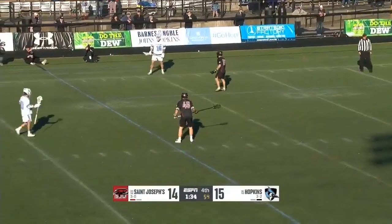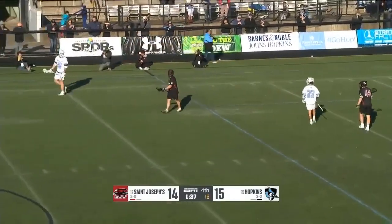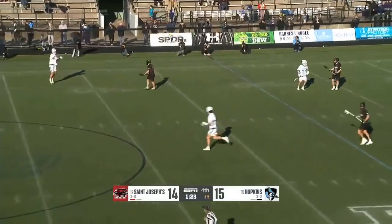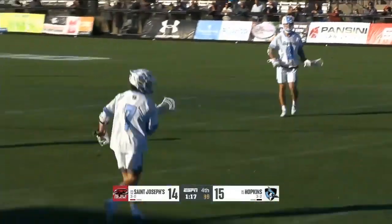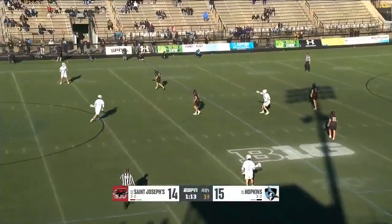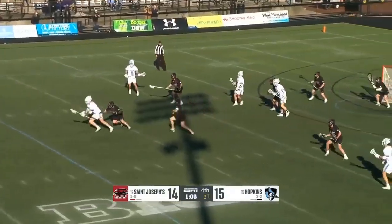And Peter Milliman obviously will use that if his player gets in trouble, but really no need to call it. You better have some field balance right here if you're Hopkins, because if you do turn it over, you don't want to give him a run out. Grimes, Bauer, Cullison, the midfield for the Jays. Popek, who's had a whale of a game on Brendan Grimes. The long stick for St. Joe's. Coming back to his left.